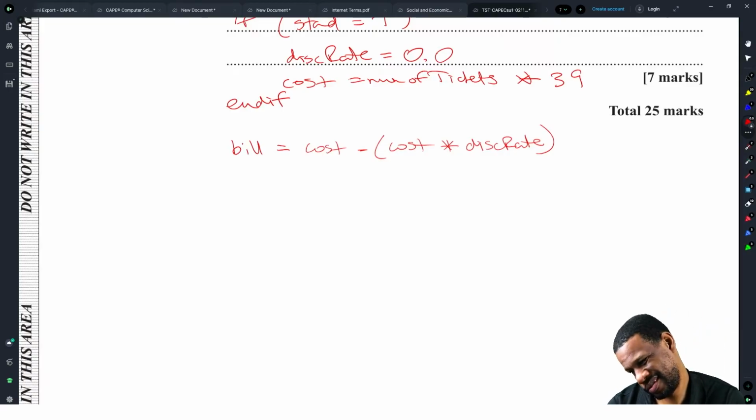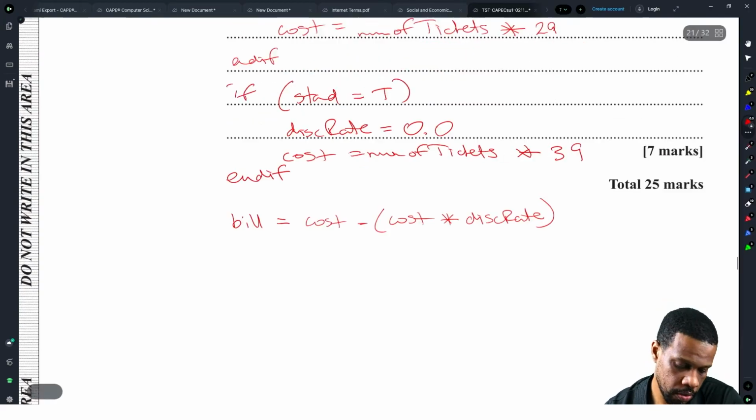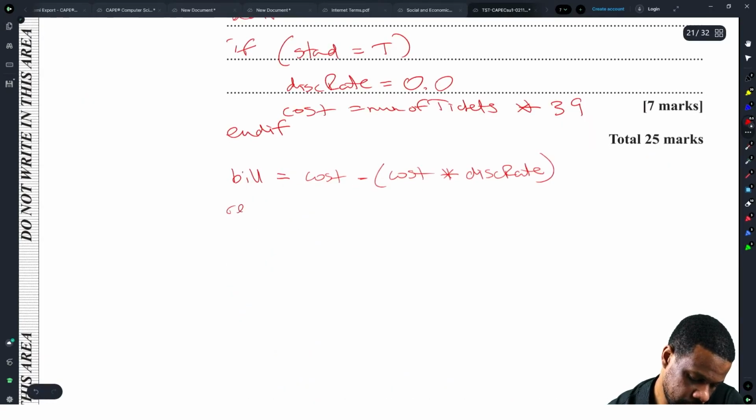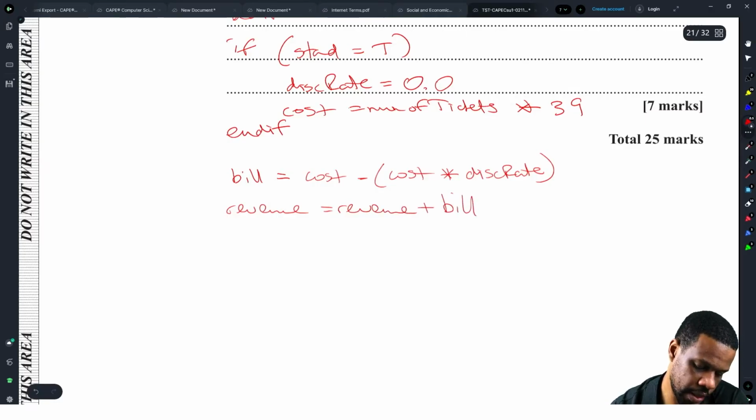And then, alright, so once we get the bill, what else do we need to do? Then display the customer number and bill in one statement. Calculate the bill for each transaction, then update the revenue and number of tickets. Alright, so revenue is equal to revenue plus bill. That's basically how much money you make.